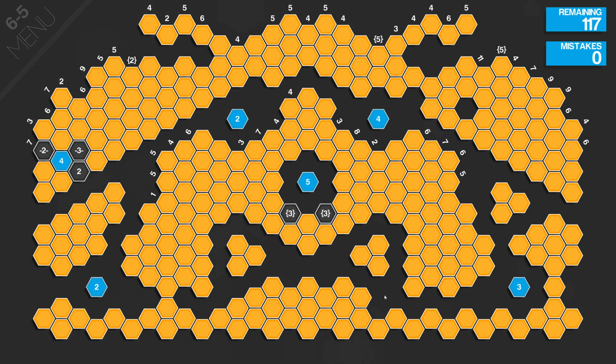Right. What jumps out at me immediately? This 3 needs to be consecutive, so it's either going to be the 3 from the left or the 3 from the right. So we can colour those in, and we can do the same on this side. We also have this 5 consecutive. 1, 2, 3, 4, 5, or 1, 2, 3, 4, 5.